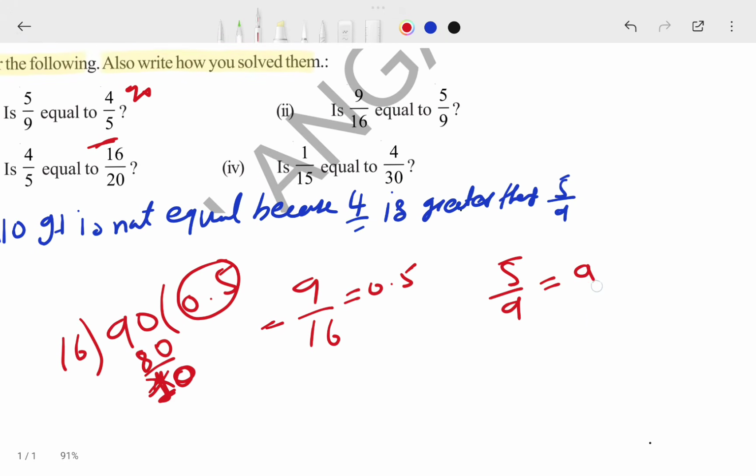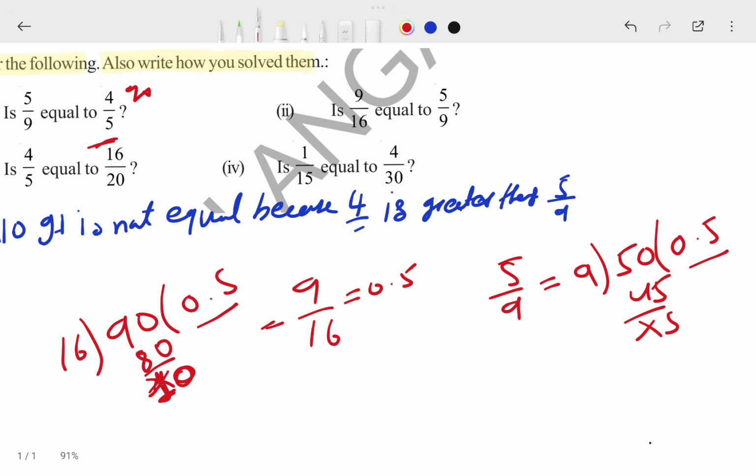Generally if you divide 5 by 9, it is going to be 0 something. In the 5 table, 5 nines are 45, it is going to be cancelled, and 5 will be left again here. So you can leave it like that. Now if you see here, this is 0.5, and this is 0.5. Both look equal, but actually this is not equal, it has a lot of difference. Let me tell you again why.